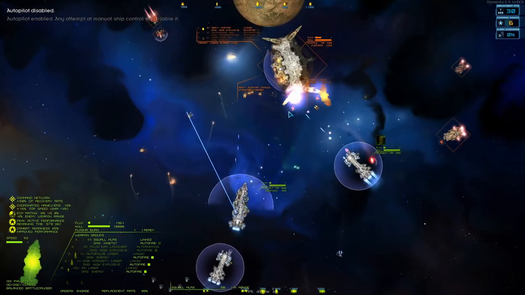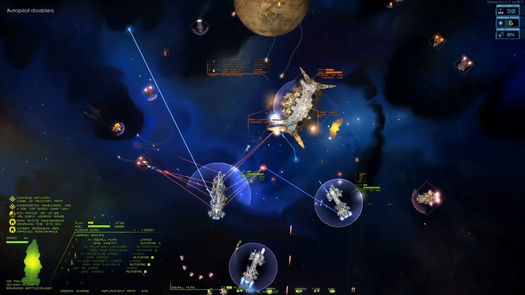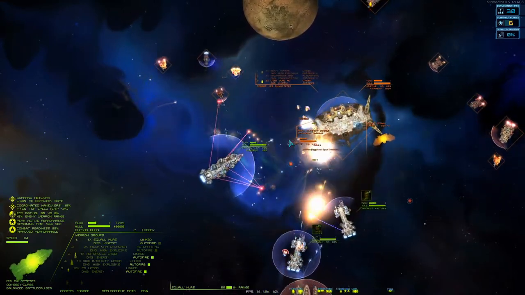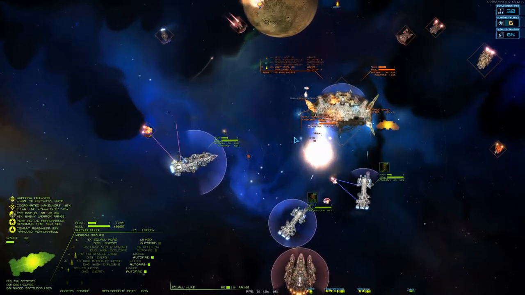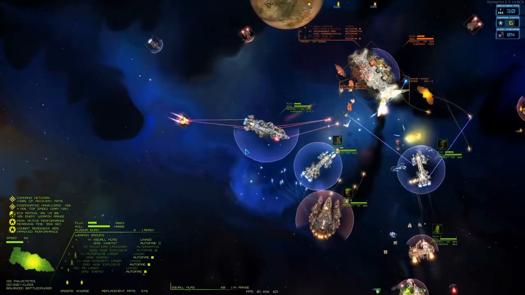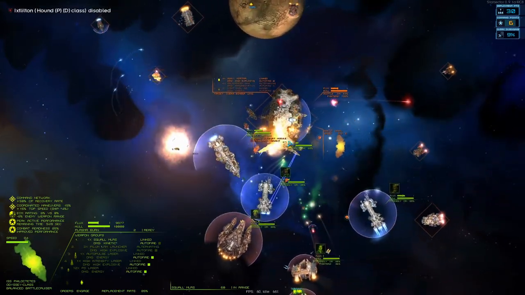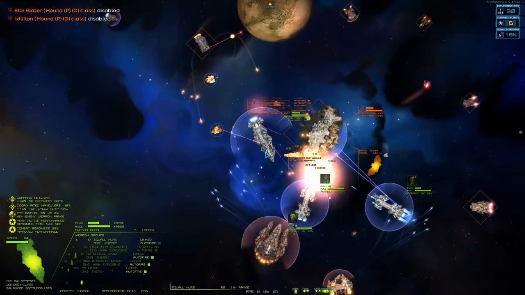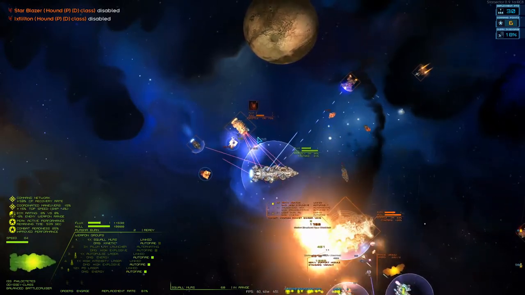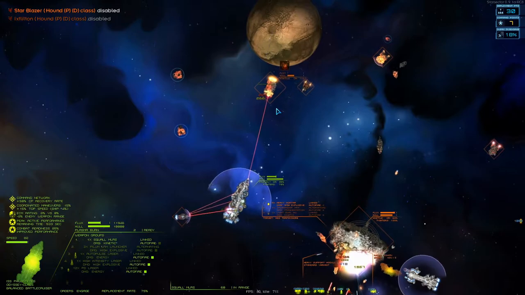This ship is fun. And I can take a lot of flux. It's wonderful. Fine, we'll deal with the ships here. All the others deal with the station. Don't know why I'm flying backwards all the time.